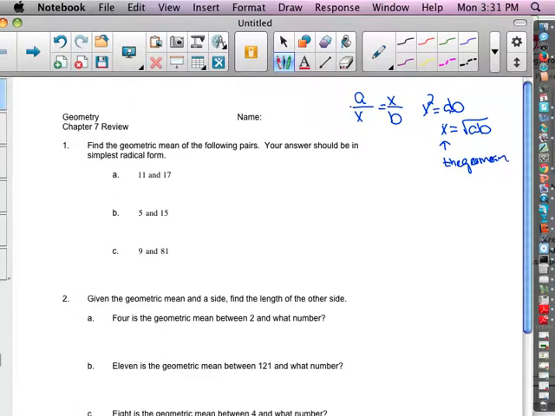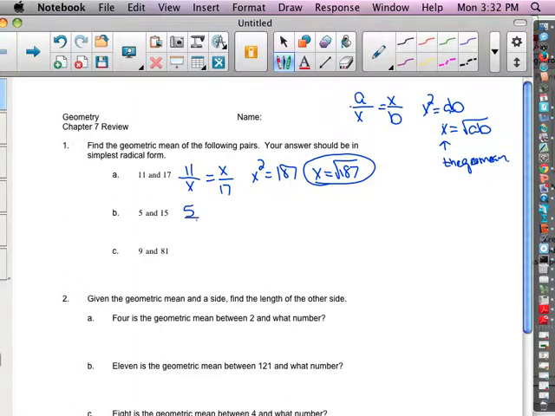Okay, so for the first one, that means that 11 is to x as x is to 17. So x squared is equal to 187. Therefore, x is equal to the square root of 187. When you're thinking about trying to simplify those radical terms, look at the factors that you multiplied together to get that. See if you can simplify either of those into a perfect square and a non-perfect square. If you can't, chances are you can't simplify that, and that is the case for A.